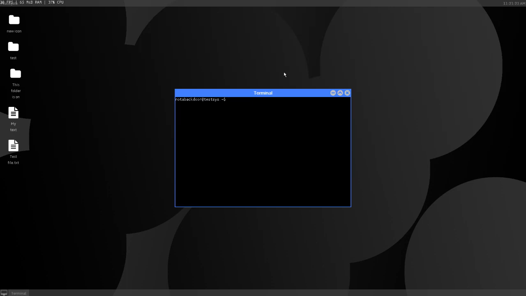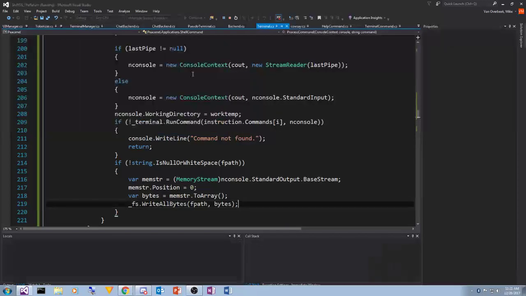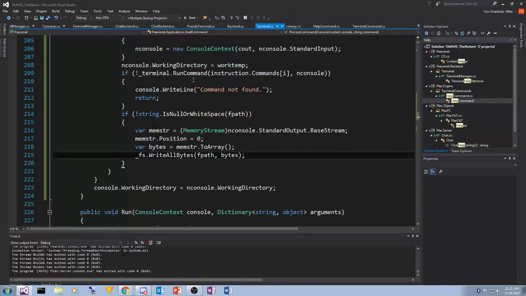Anyway, I guess this concludes the third Cowsay live stream of this week. I'm not sure the next time I'll be doing a live stream on the Peacenet, but this was very fun. We actually have almost fully working Unix piping and Unix console redirection in the Peacenet. I really like it. We'll have to work a little bit on the parser, but for the most part, it works enough to say it works.